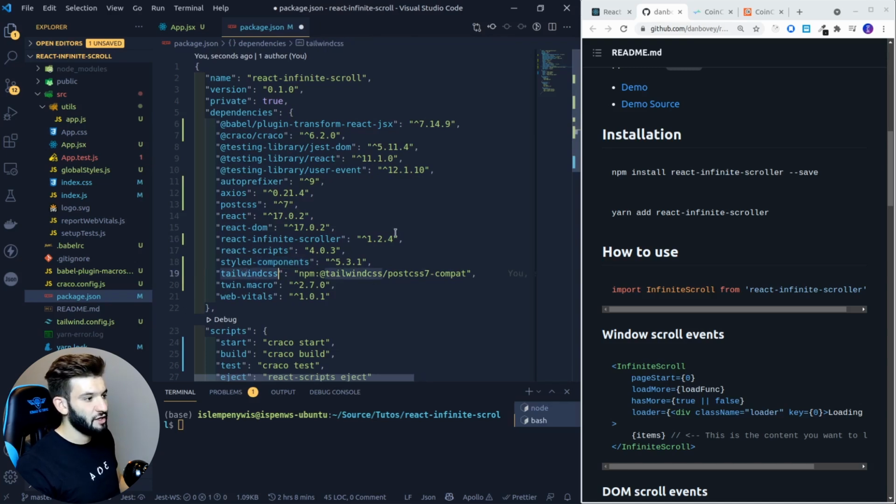Of course, I am not going to go through the steps of configuring Tailwind with React or Create React App or any of that sort. You can go and Google that. There is actually a full guide on how to integrate Tailwind with Create React App in no time. So you can go ahead and Google that and learn how to do it if you want to use Tailwind.